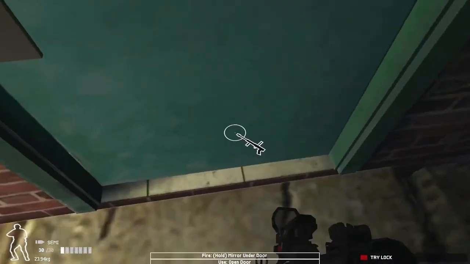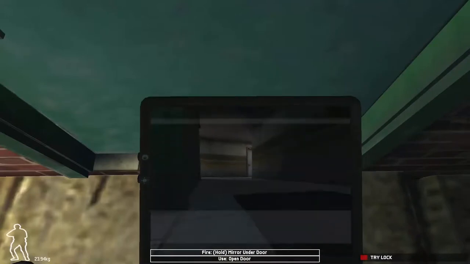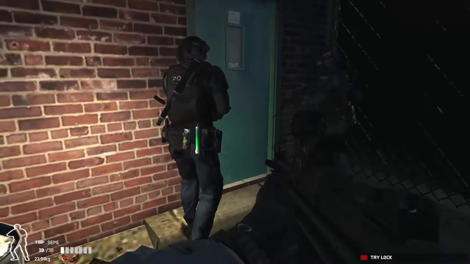So we got red team stacked up on the door. Let's just see what's behind here. Alright, entryway looks clear. Let's just get red team to make entry. Red team, make entry and clear.